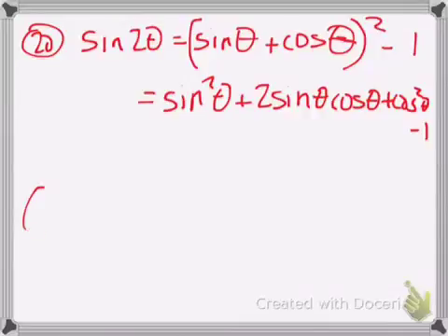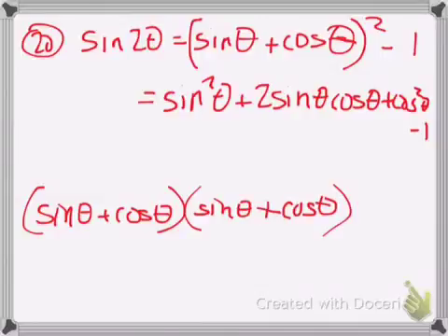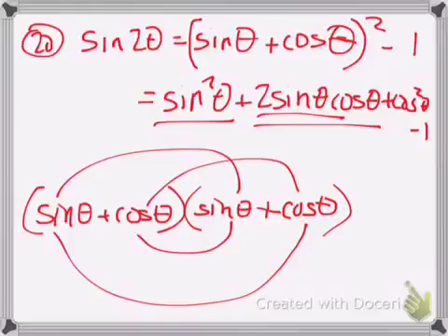All right, so where we get that from is sine of theta plus cosine of theta times sine of theta plus cosine of theta. And I can promise you at some point on the test you'll have to do this somewhere. This is an important skill, being able to manipulate these trig functions. Sine of theta times sine of theta, that's where we get the sine squared of theta. Sine cosine plus another sine cosine, that's where we get the 2 sine cosine. And then cosine times cosine is cosine squared. So that's where that comes from. Okay, y'all good with that?